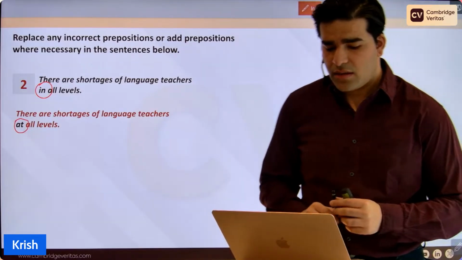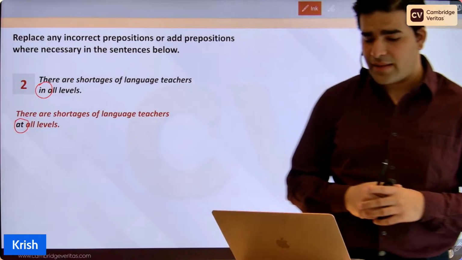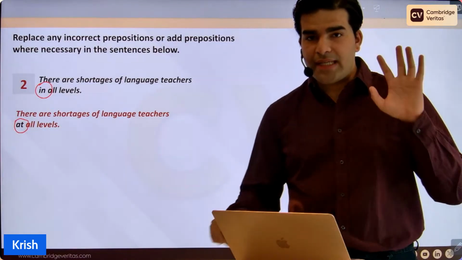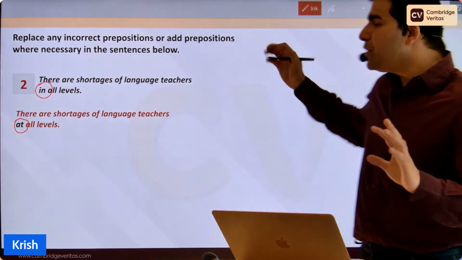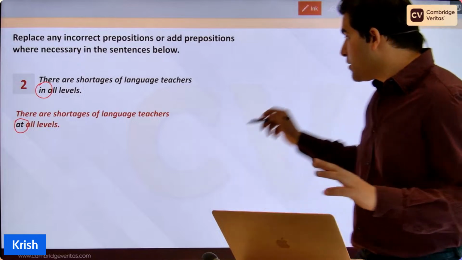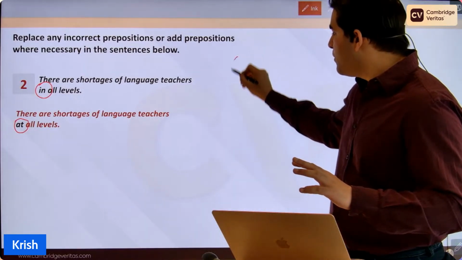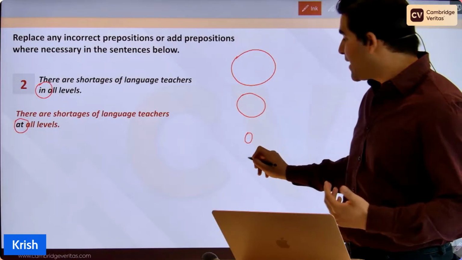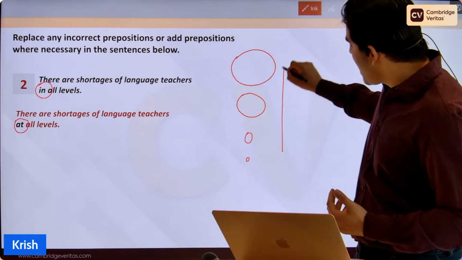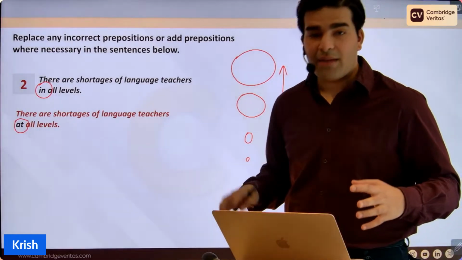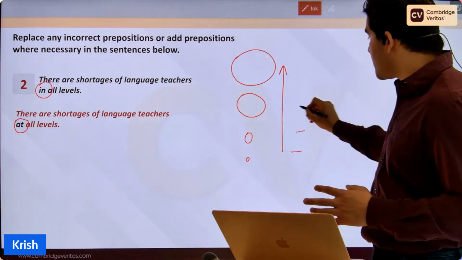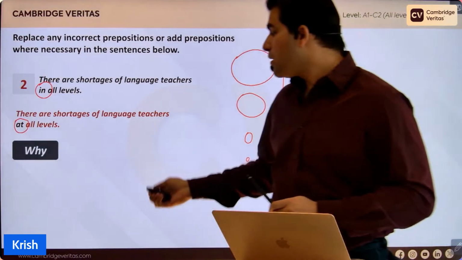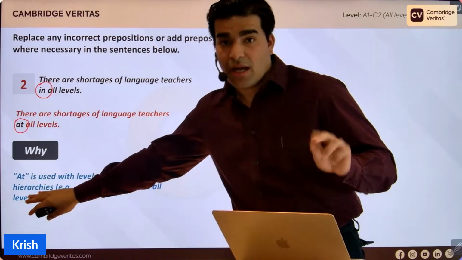Does anybody have a reason, an explanation in the live chat? The reason is, listen carefully. Whenever you talk about hierarchies, the CEO, big level, and then the level smaller, and then smaller than the second one, and then the smallest. So whenever you're talking about hierarchy, or levels for that matter, or stages for that matter, ladies and gentlemen, please make sure that we use "at" and not "in" the levels.